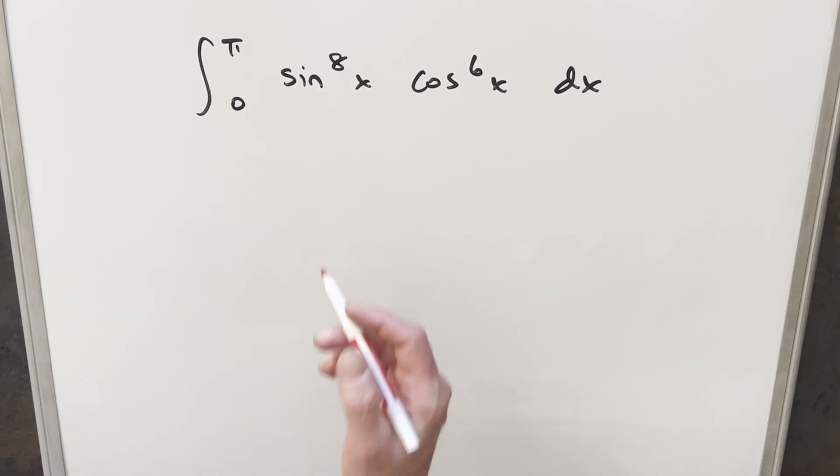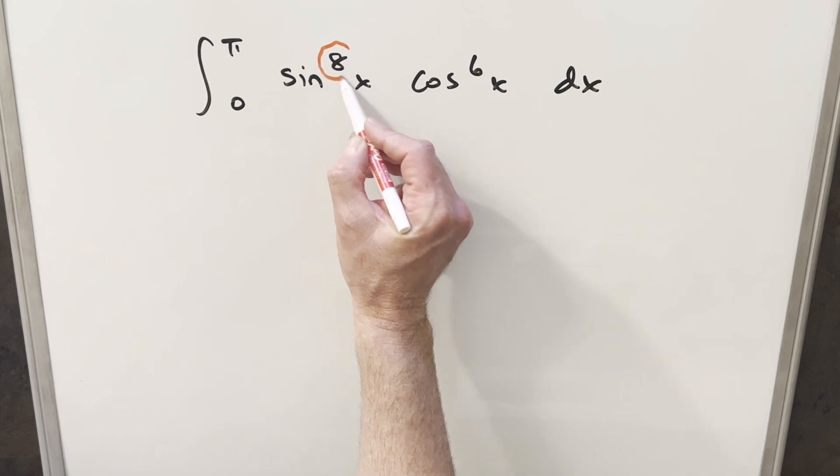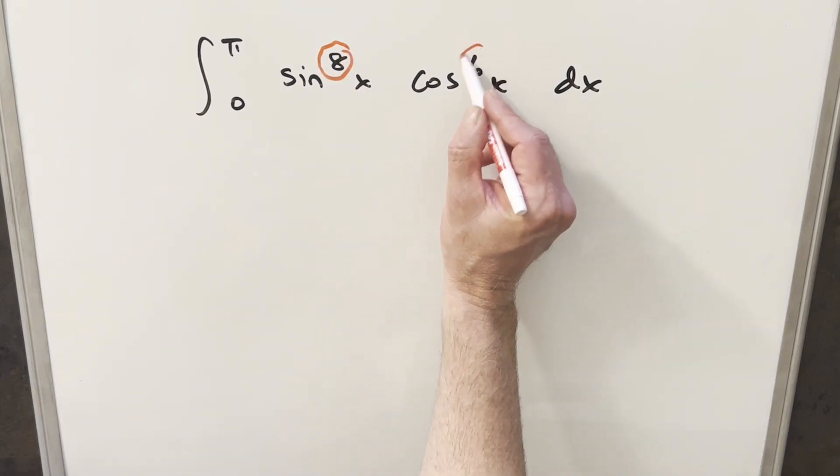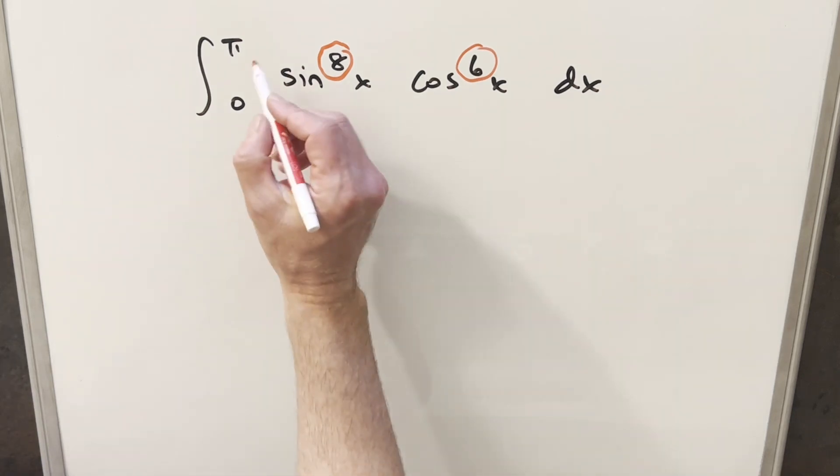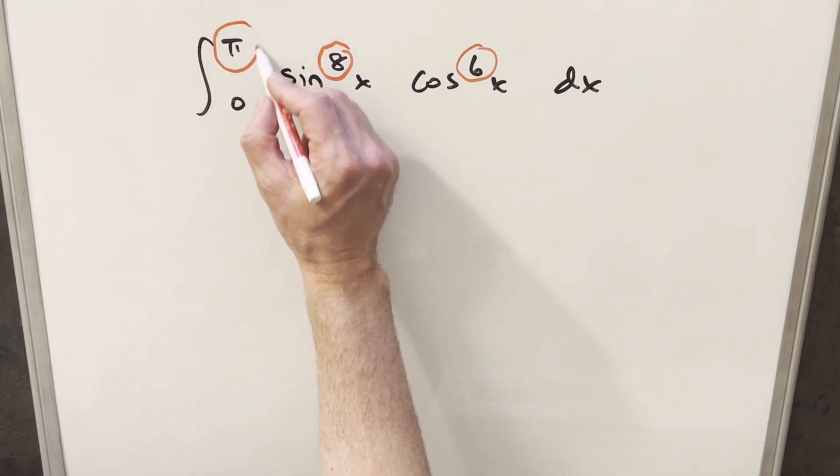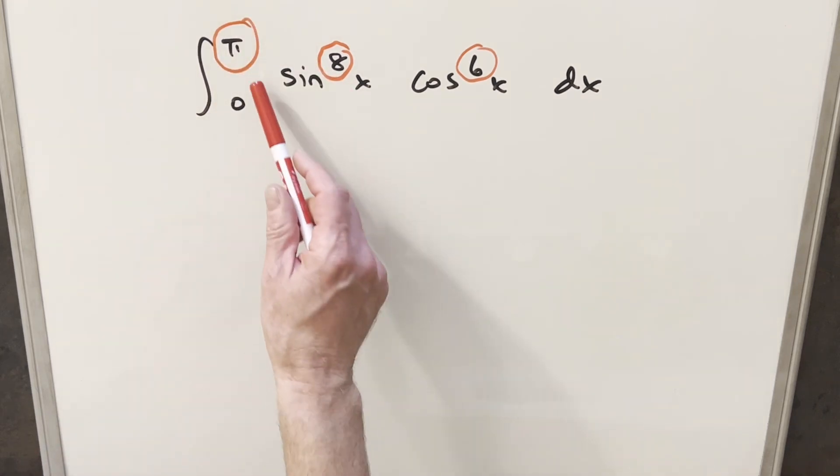Now the first thing I noticed, we could probably do straightforward methods because we just have trig integrals and we could do some stuff to reduce the powers or use the reduction formula. But actually what I wanted to do instead was focus on this upper bound pi. I wanted to try to see if I can reduce this bound. If I can get this to pi over 2, I think that's going to be easier to deal with.